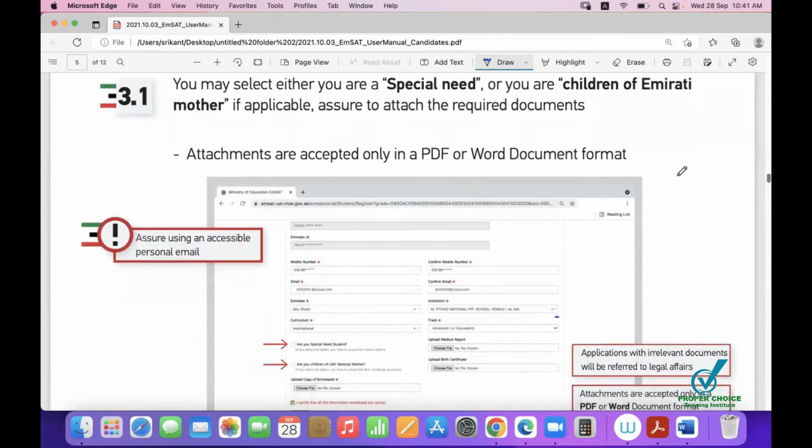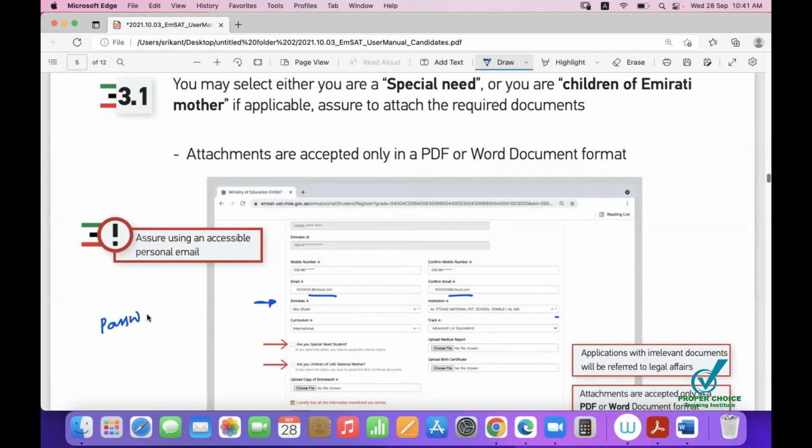Once you're done with that, write your email address, confirm it, and then you need to select the Emirates. I think before or after the email address, there is also a field to write your password as well.